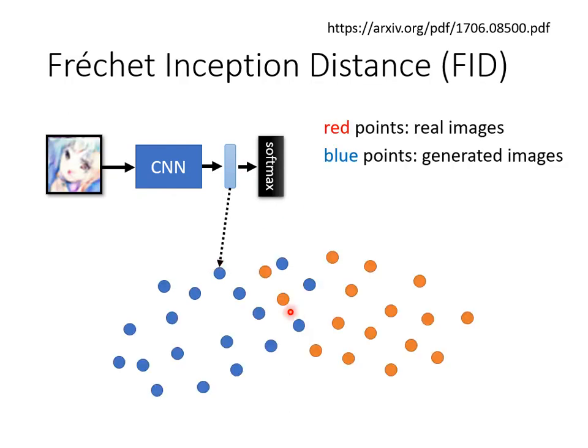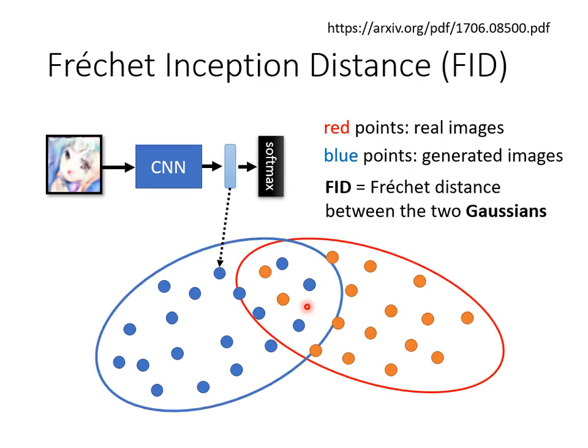On this page, the red dots are the vectors obtained by giving real pictures to the Inception network. In reality, the vector's dimensions are very high. For simplicity, let's assume that they can be put on a two-dimensional plane. What about the blue dots? The blue dot represents the pictures produced by your own generator. Throw them into the Inception network. Take out the vector before the softmax layer and draw them on the plane. Suppose it looks like this.